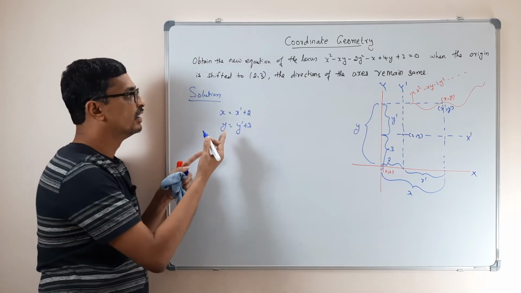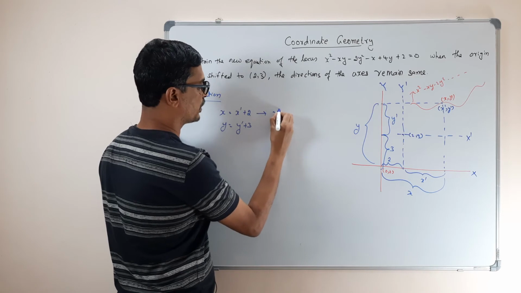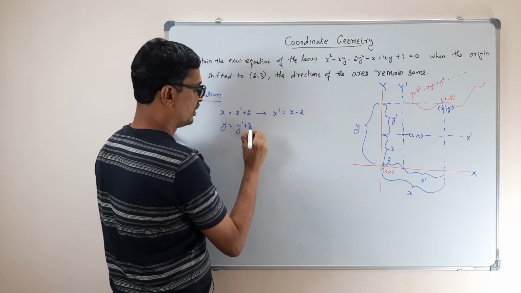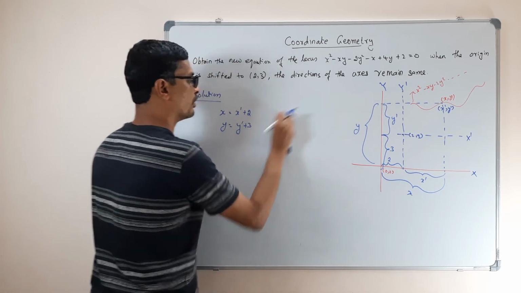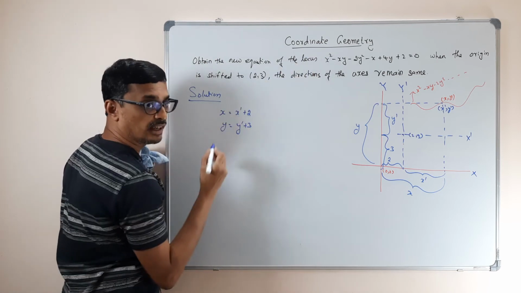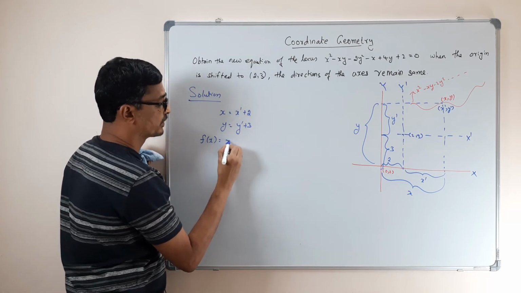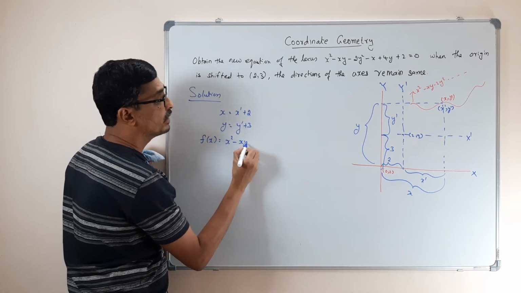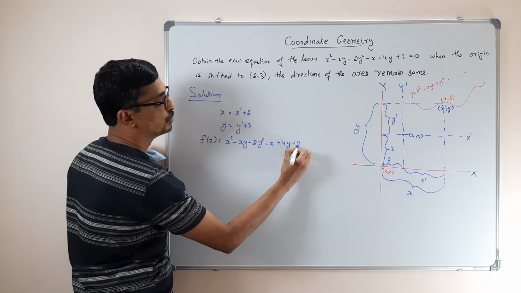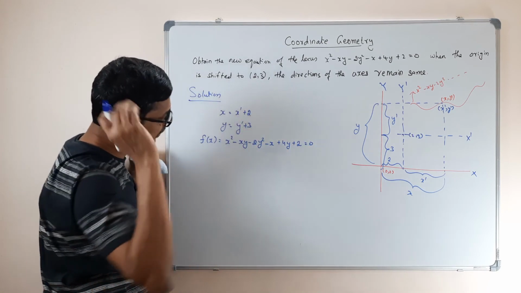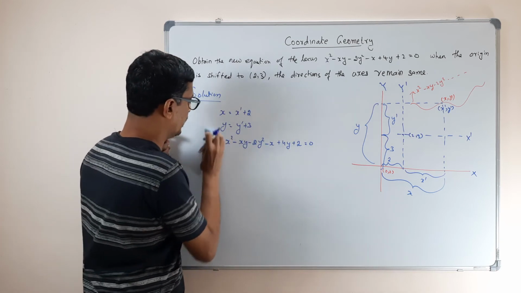Now you just substitute from here. They are given in x, right? So this gives you x prime equal to x minus 2. Yeah, correct, and that's what you want. We don't have to substitute. So let us write this function. I will call it f of x. f of x is equal to x square minus xy minus 2y square minus x plus 4y plus 2 equal to 0. Okay. So now we want to find this locus in the prime system, so we will write it as L.